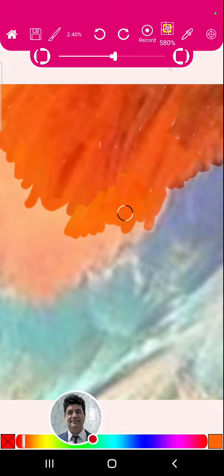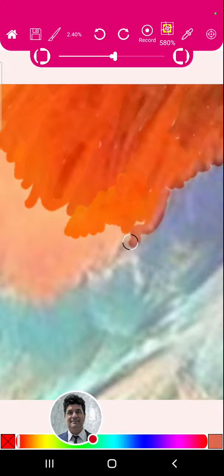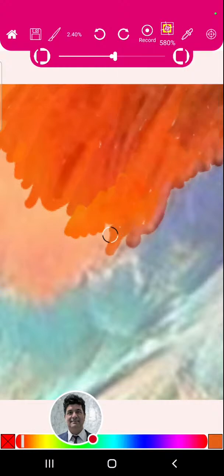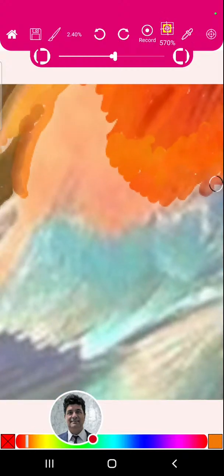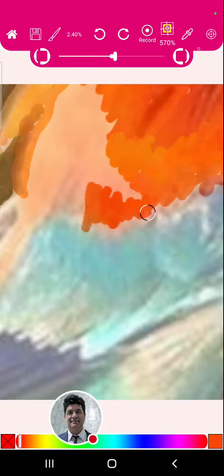And there's a lovely white tonal variation. Light, light. So here, and then look at this lovely darker tone, and then it gets a little lighter here.